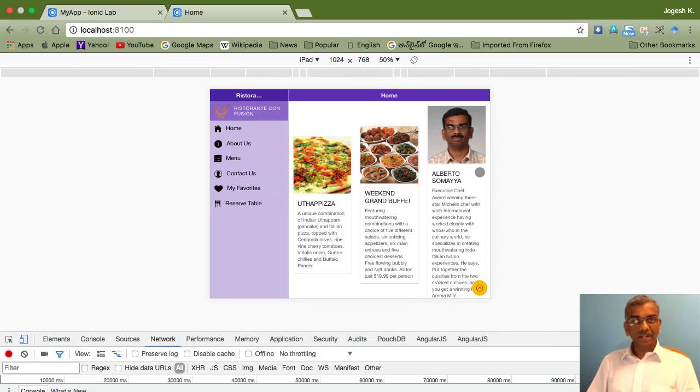With this, we complete this exercise. In this exercise, we explored the Ionic grid for doing the layout of the content in a much better way. This is a good time for you to save all the changes and commit to your Git repository with the message grid.